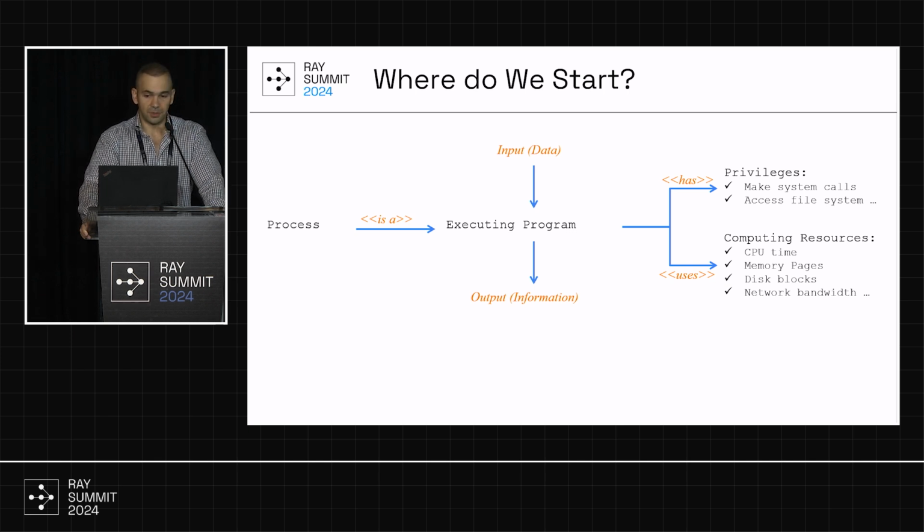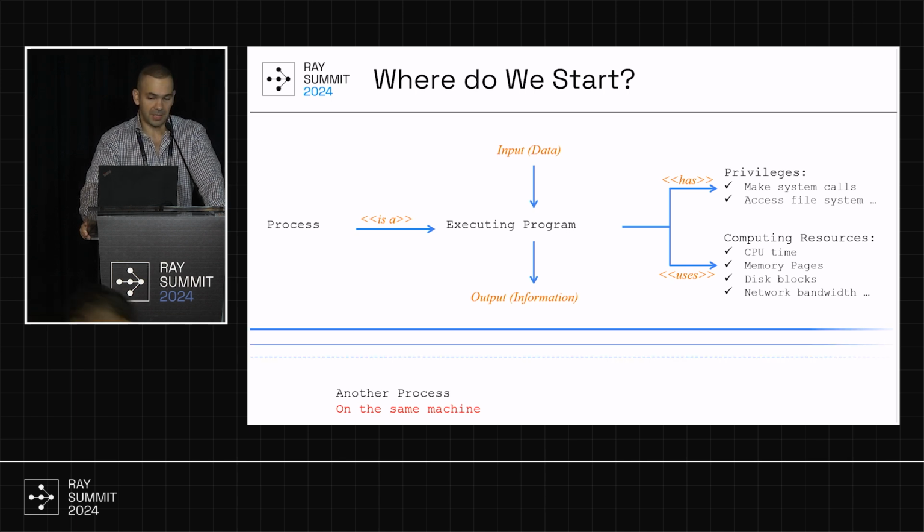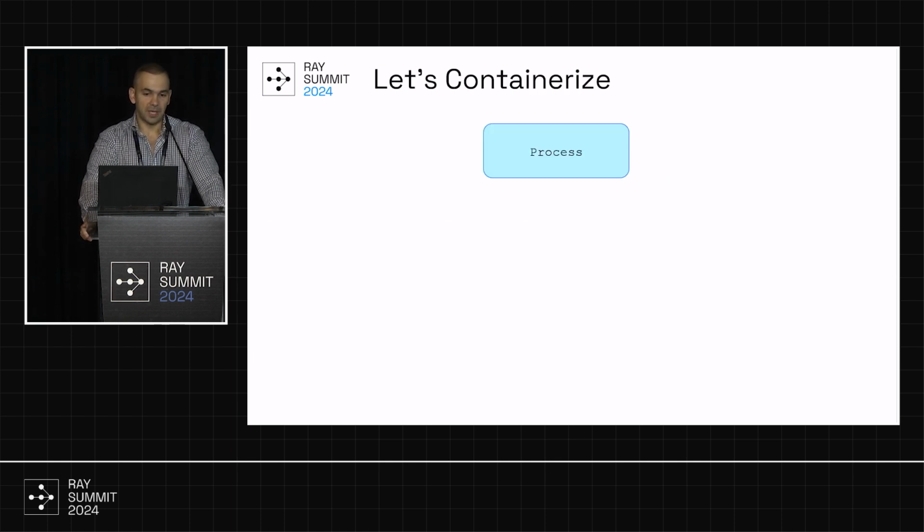Your job is really to know how to set the proper boundaries there. Now, you put another process on the same machine, and if this other process belongs to a hostile tenant or another tenant, you need to make sure you have the proper isolation in place, and you will have to work at multiple boundaries. They can be incremental, and each one is just another layer in the defense. A good place to do process isolation is to use containers, and this comes for free with KubeRay and Kubernetes, the way we're deploying Ray on Kubernetes today.